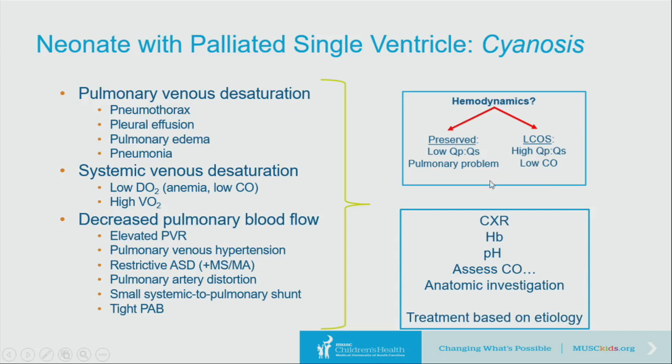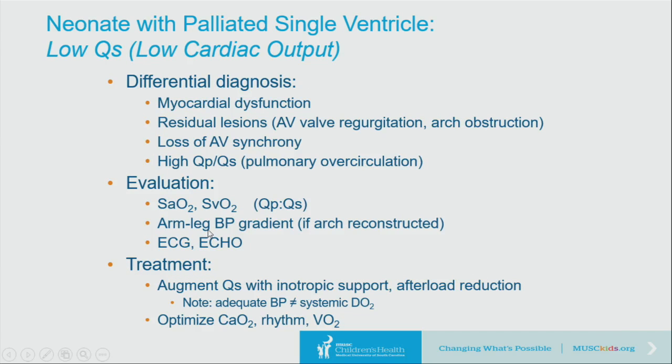But then the evaluation for these patients is pretty simple, right? Anything in a neonate that can cause pulmonary venous desaturation, you're almost always going to see on the chest X-ray. In terms of evaluating your delivery and consumption, we talked about that earlier, but knowing how many boxcars you've got with your hemoglobin level, your arterial and venous oxygen saturation levels, your heart rhythm, and findings on echo, you can usually sort that out and direct treatment accordingly. But it gets a little messier when you're trying to figure out whether they have decreased pulmonary blood flow, and if it's not obvious from your echo imaging, you may need to think about a CT or a cardiac cath.